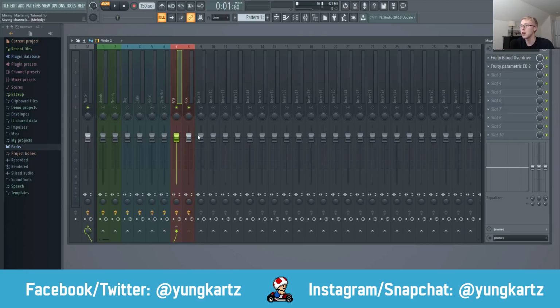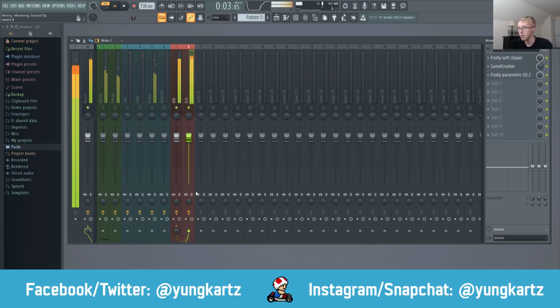For the 808 and the kick, I forgot to mention: if you select the kick sound, here's the kick. This is what it's going to look like by default. What you want to do is click this little arrow here, and what that will do is bring the kick and the 808 together. It will allow the kick to be more noticeable throughout your beat. I'm going to turn this knob all the way down really quick. If I turn this knob all the way up, you're going to notice a dramatic difference in the way the kick is presented in the mix.